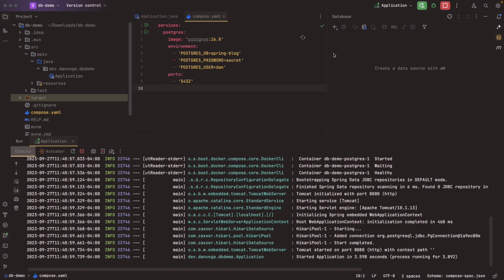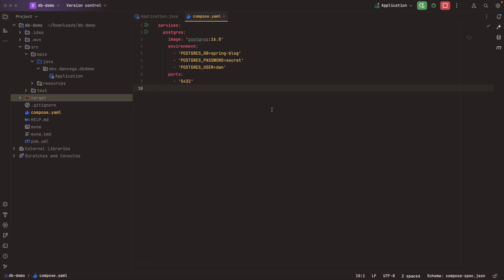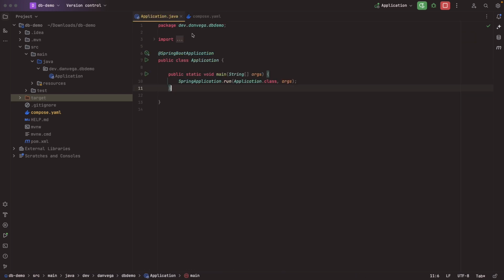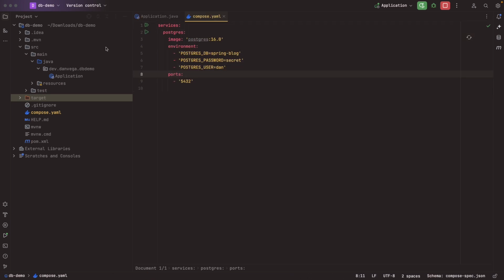Well, to understand what's going on, we need to know a little bit about this Docker Compose file. If you are really familiar with Docker, then you probably already know what the problem is, right? But if you just get this file generated for you and you're not really sure what's going on, that's okay. What I want to look at here is the ports mapping. But before we get to that, I want to talk about a quick way that you can debug this. All right, so let's talk about this compose YAML file.